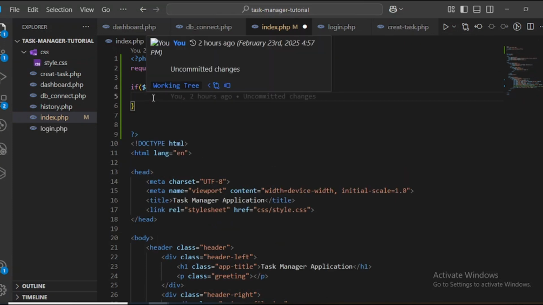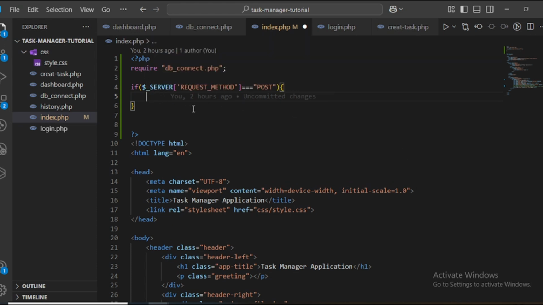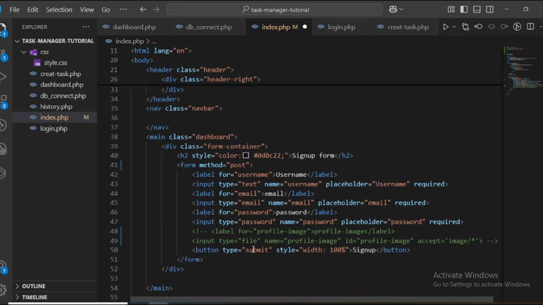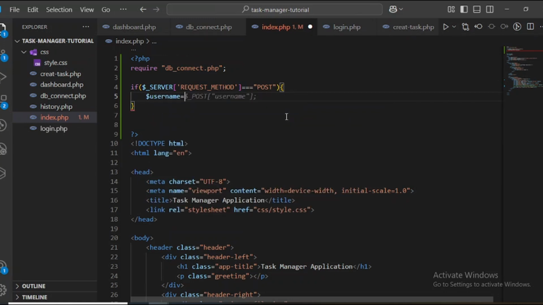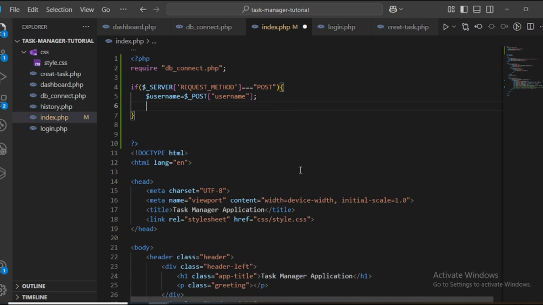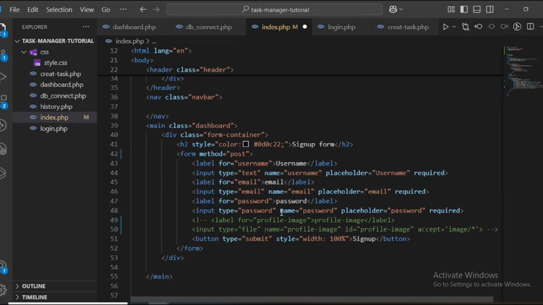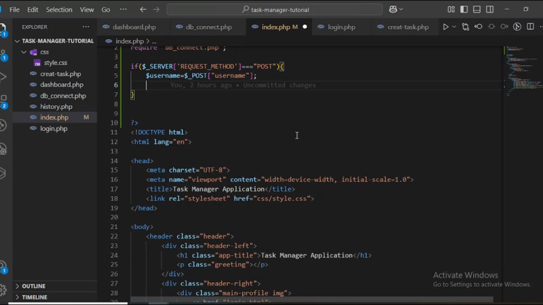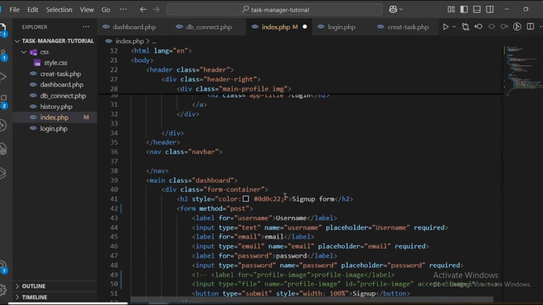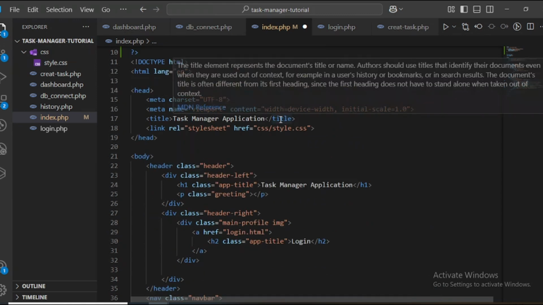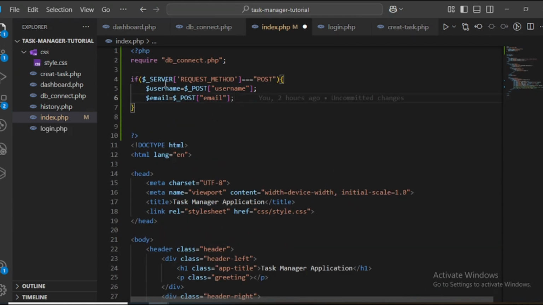So inside this block, we're going to collect the form data, all these things here. The first one is username. Username is equal to. The second one is email, and the third one is password. Email is equal to. So we are collecting all the values that are passed to the name attributes, and then we are assigning those values to these variables because we're going to use these variables later in our script.